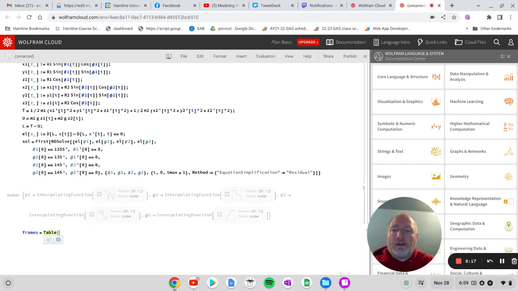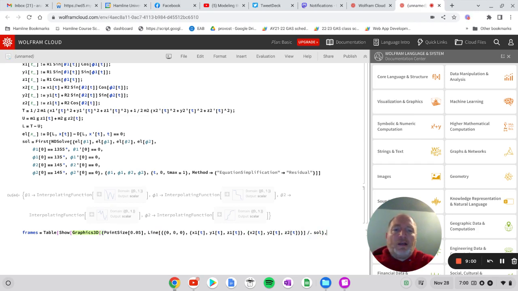Table. Let's see. Let's do show graphics 3D. Let's do point size 0.05. Let's do the lines first. Line, it's a single line, and we want to go from 0, 0, 0 to x1 of t, y1 of t, z1 of t. All of those have been defined. And then just continue the line to x2 of t, y2 of t, and z2 of t. I'm just going to do that and not bother drawing the points, see how it looks. I'm going to do slash dot sol, so it uses the solution we just did.